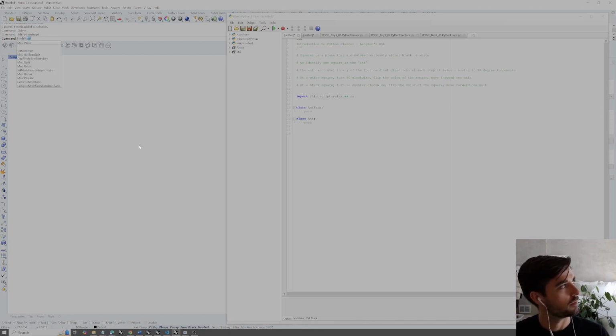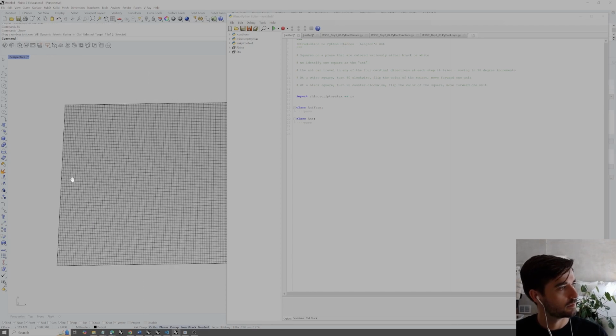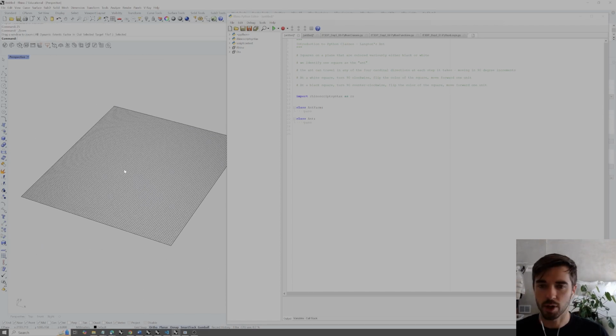What if we did mesh plane? To me, when I read that, I think of a mesh plane, which is a bunch of squares on a plane, so faces on a plane.